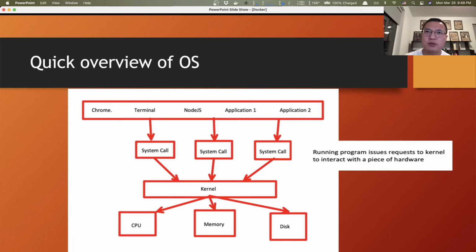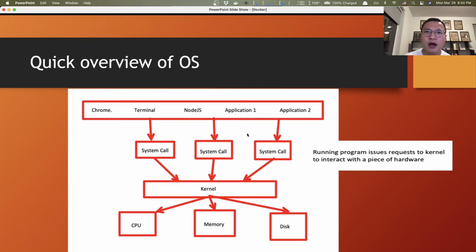These running programs interact with the kernel through something called system calls. These are essentially like function invocations. The kernel exposes different endpoints, like, if you want to write a file to a hard drive, just use this system call, something like that.